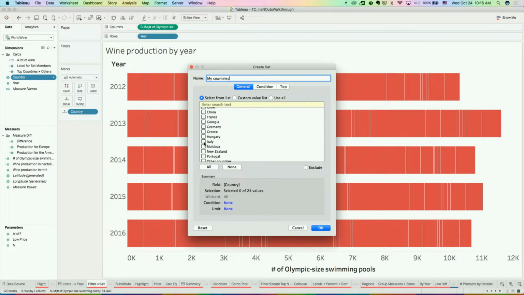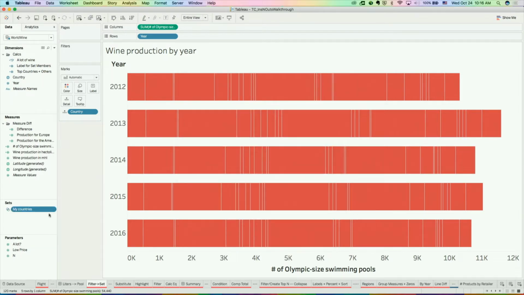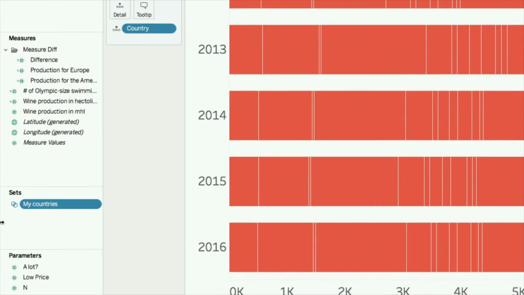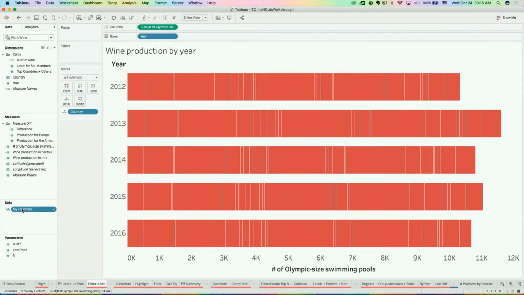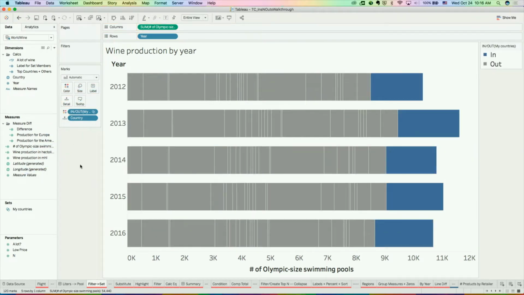Pick Italy, and click OK. When I click OK, notice what happens. The set will get saved, and it will get added to my data model right here. It will get stored in the schema viewer for me to use in any other worksheet that leverages that data source. So if I zoom out and use that set right in the view, maybe as a color indicator, I instantly see blue for all members in my set and gray for all members out of my set.